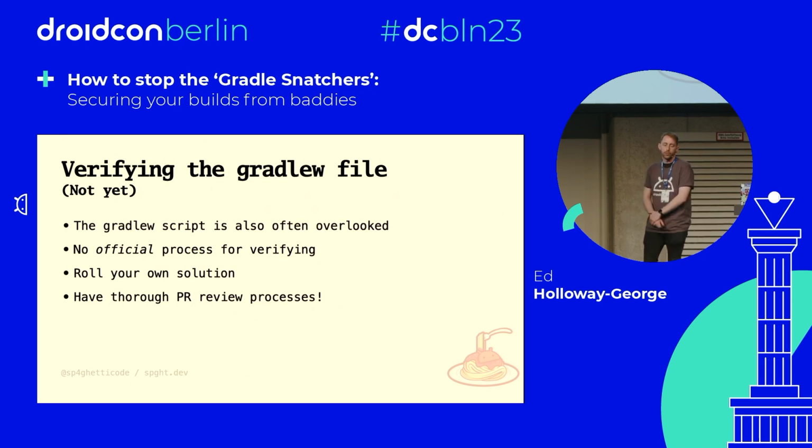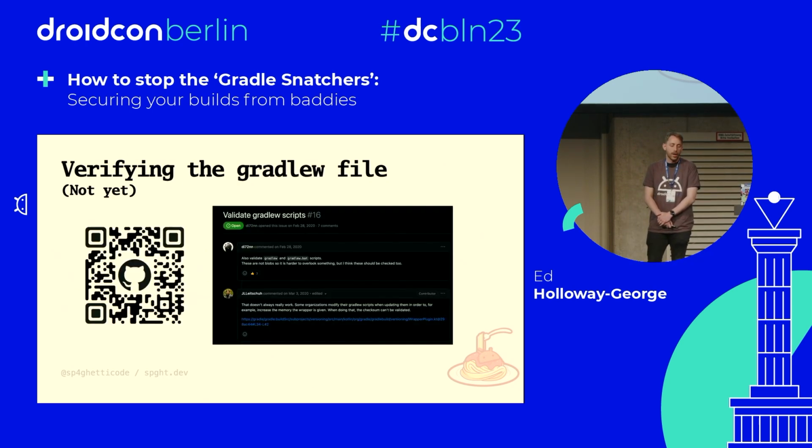There is, like I say, no official process for verifying this, but you can roll your own solution here. I know a couple of people that do. I'd say that probably the best protection here is to have a very thorough PR review process. Hopefully, the majority of you do. But if you don't, definitely, this is the type of thing you'd want to catch. There is an open issue for this, and I would really love for people to give this a thumbs up. I think what I would like to see happen is an opt-out functionality for the GitHub action that we've just discussed, where this could be implemented. So please do me a massive favor and give a nice thumbs up to that, because that would be really cool to have.